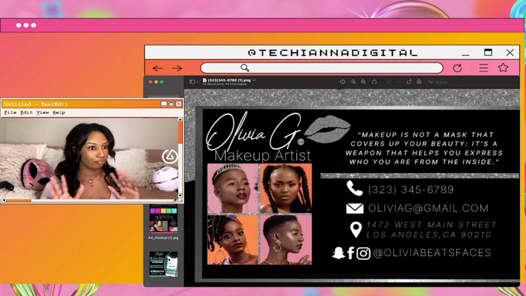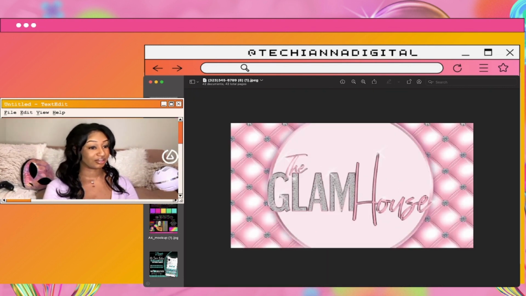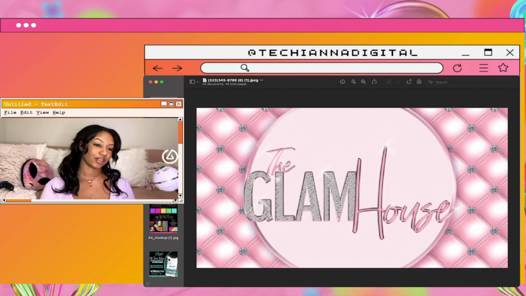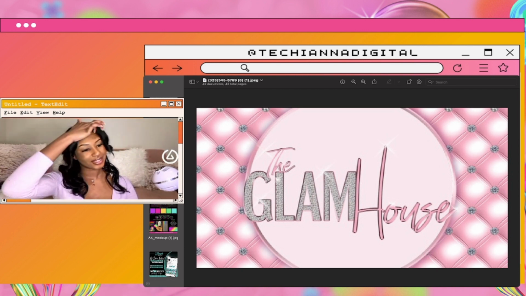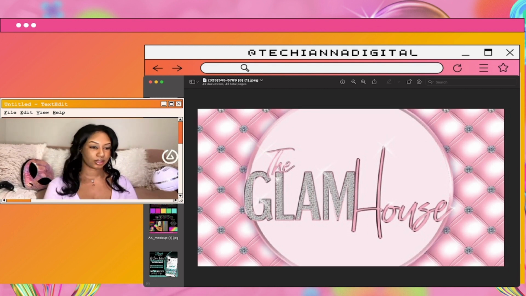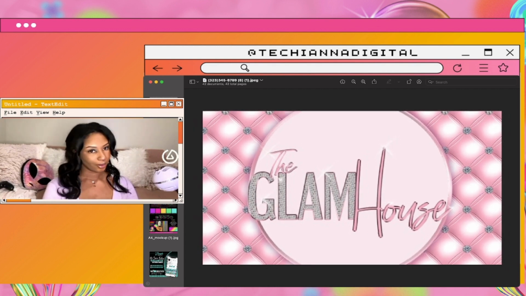So yeah, I was finding like the low quality photos from like Pinterest and stuff like that. And I remember this is one of my favorites, honestly. This is when I first learned how to create like the diamond custom patterns, and I learned about like the bevel and emboss, and as you can see, I went a little crazy here with that and the sparkles, and needless to say, this would not work for a brand in 2022.